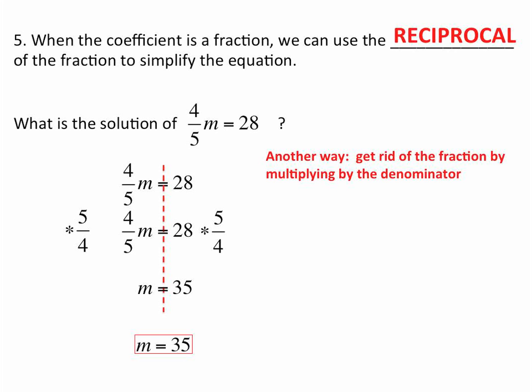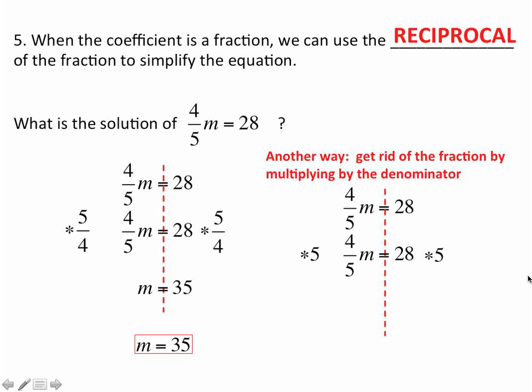I like to get rid of the fraction as soon as possible and then just solve what's left. So what I would do is multiply the whole problem by 5. That'll get rid of the denominator because dividing by 5 and multiplying by 5 are inverse operations. So I'm just going to take care of that part. Remember, whatever I do on one side, I have to do on the other. And all I'd be left with is 4m equals 140. And then now I just have a simpler equation that I can solve. 4 times m is 140, so divide both sides by 4, and m would be 35.